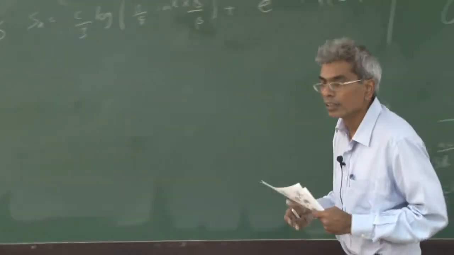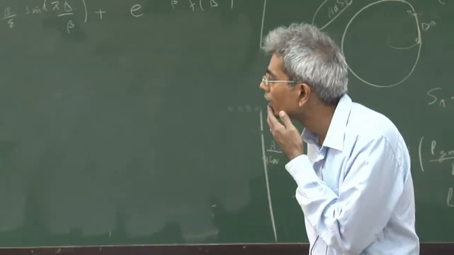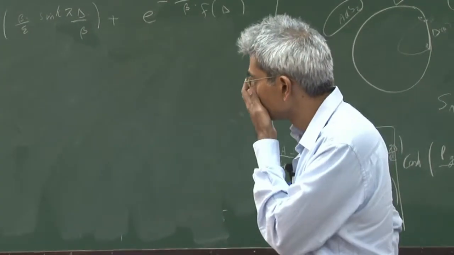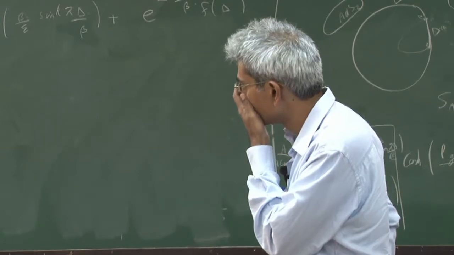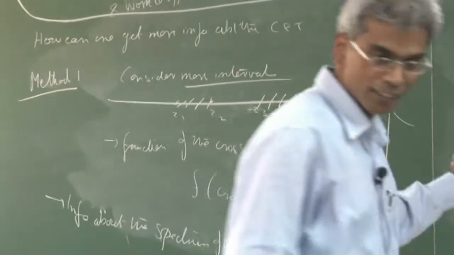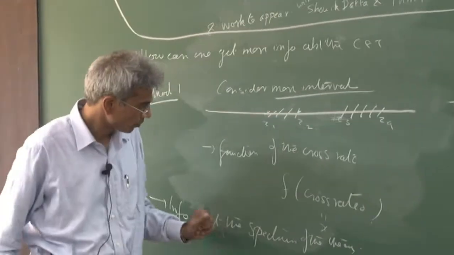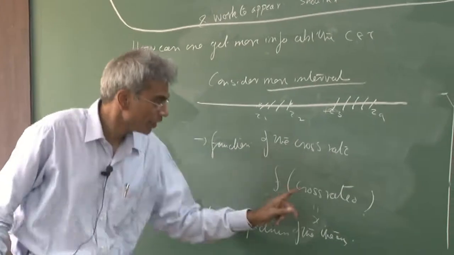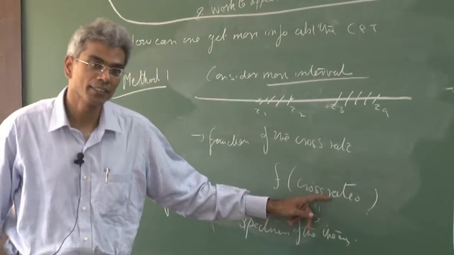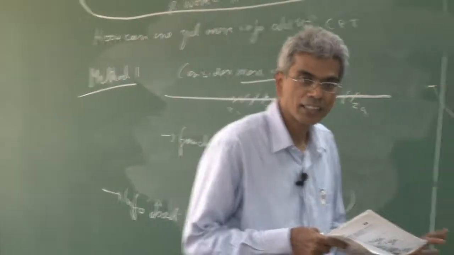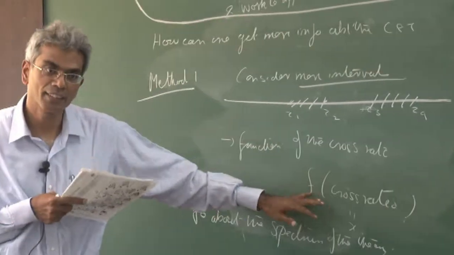But I have a question back on this. What happened to those terms that came from the single interval? Are they not there anymore? Oh, that's also there. So I'm saying in addition to that. In addition to that, you get these functions of cross ratios. And the cutoff doesn't enter into this. Yes, that's right. So it's an actual finite correction. It's a finite quantity.